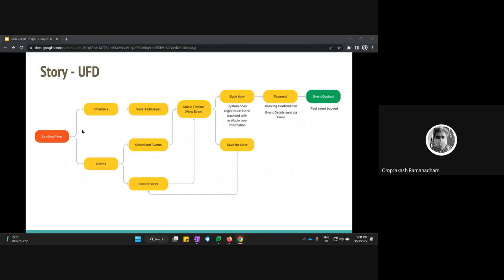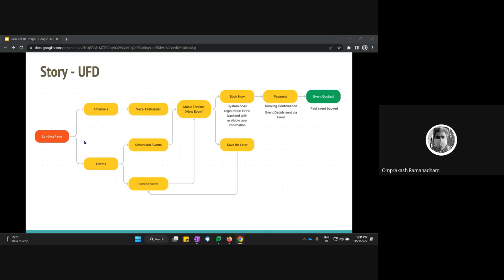So I have two points, as described in the first rule. Now I'm connecting these dots from the landing page to the end. Here I have two navigations, by menu or any sort of navigation available in my application.